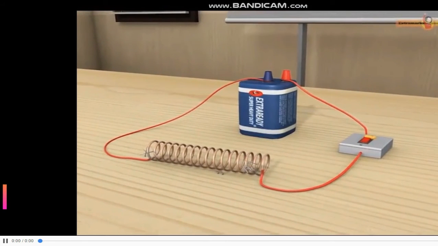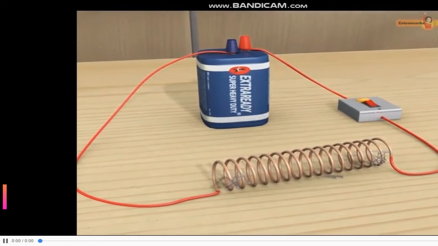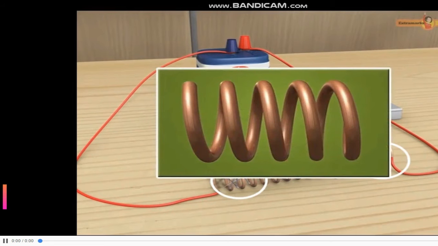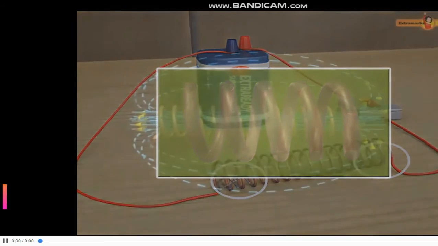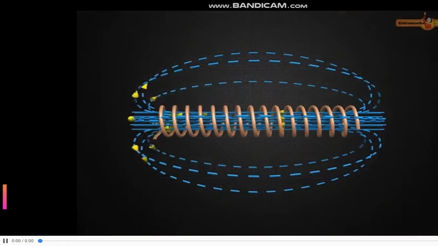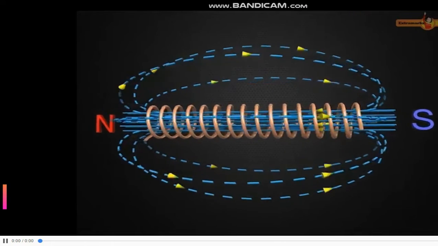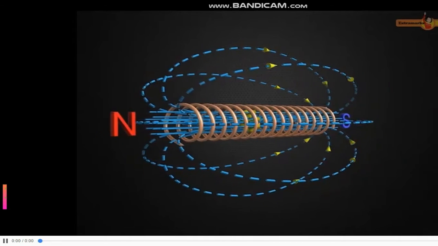As can be seen, when current passes through the solenoid, it attracts the iron pins. The current from one end of the solenoid wire whirls through each turn and eventually comes out through the other end. As a magnetic field is set up in the solenoid, its one end acts as the south pole and the other end acts as the north pole.